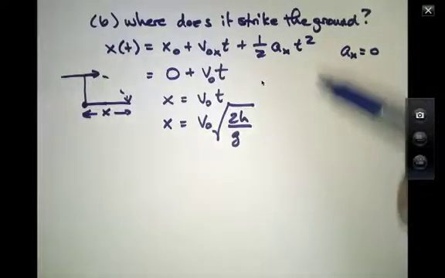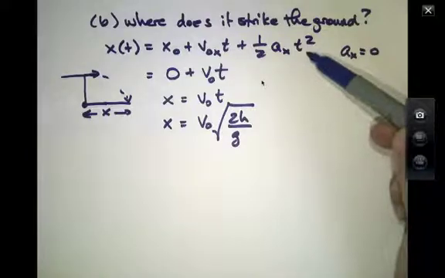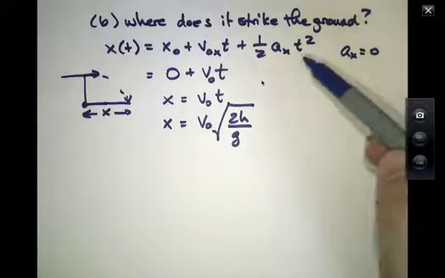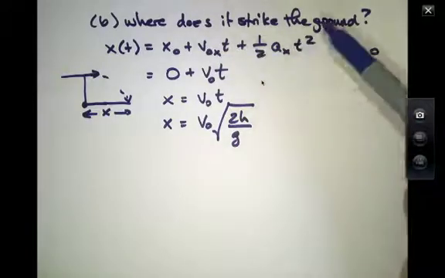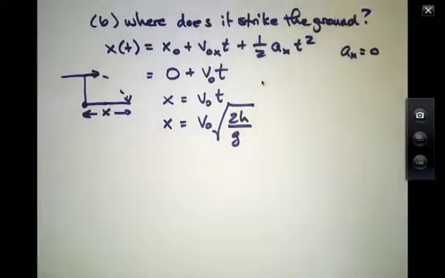Notice that this equation is the same as for the y direction, but all the constants came out completely different. We were at a different x0, we had a different initial speed in the x direction, and we had a different acceleration. We have to get very used to the idea of using the same equations in both the x and the y direction, but manipulating their results differently depending on the initial conditions.